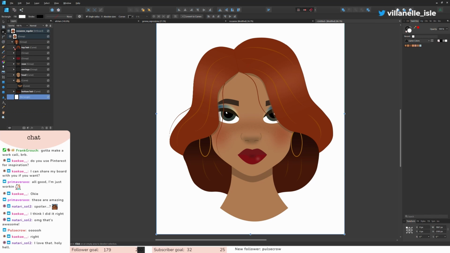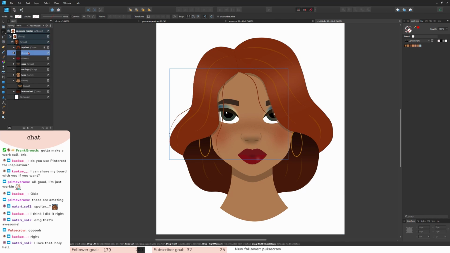So I'm going to lock everything, okay, that's the hair strands. I'm going to lock everything that I'm not going to be moving. I'm not going to be moving their mouths right now. I'm probably going to go back in and adjust the mouths where I need to, but as of right now, I don't think I'm going to do that.